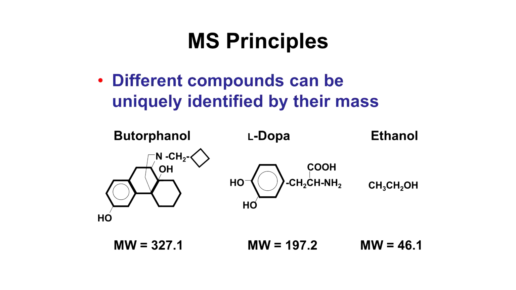mass. So, I don't know, there's 30-some people in this room. All of you probably have, at least if we measured it down to the gram, a different weight. And so if we had your name and your weight written beside it in the registration sheet, we could simply weigh you and blindfold ourselves and identify who's who. And the same thing is obviously true with small molecules. Small molecules have different molecular weights. So whether it's ethanol with a molecular weight of 46.1 or L-DOPA with a molecular weight of 197.2, they're identifiable by their molecular weights.